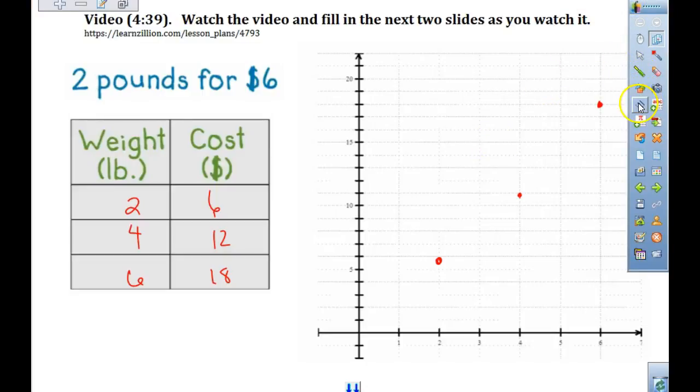So if you want to use the edge of your workbook at this point to see a proportional relationship, what we are always looking for, and one of the homework questions asks you this, is how do you know if it's proportional? It's going to be a straight line, and it will go through this point 0, 0. Straight line through 0, 0.